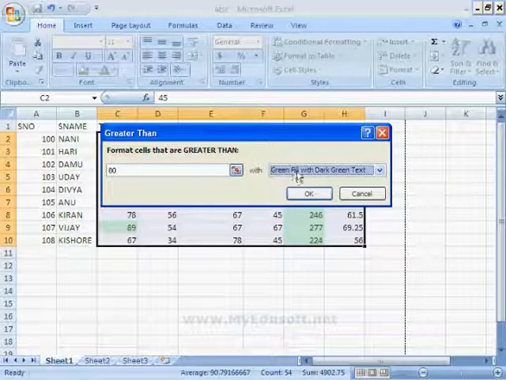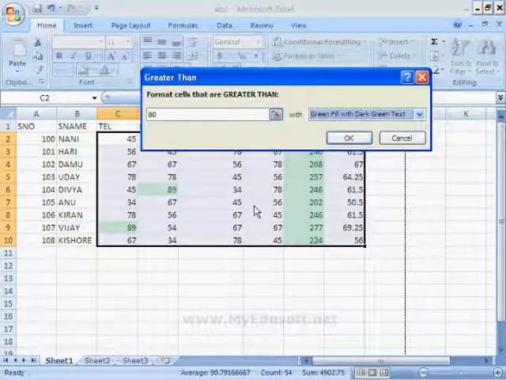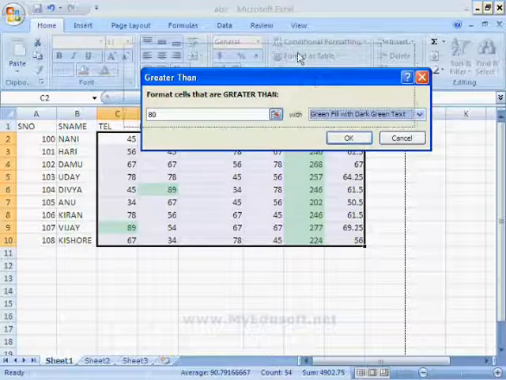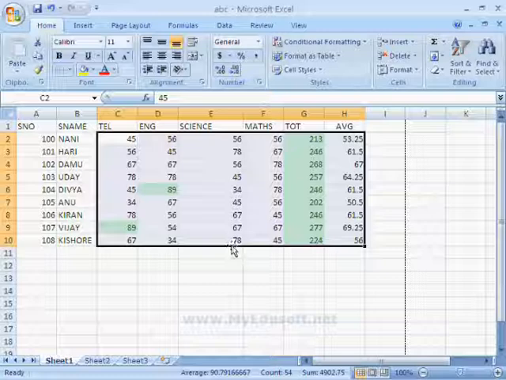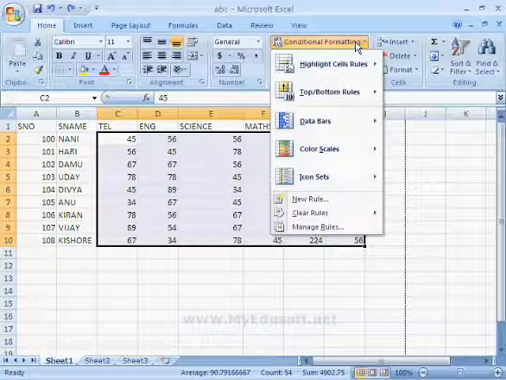Here I have selected green fill with a dark green text and click on OK button. Now it will highlight the values which are greater than 80 in green color. So the cells will format according to the given conditions.